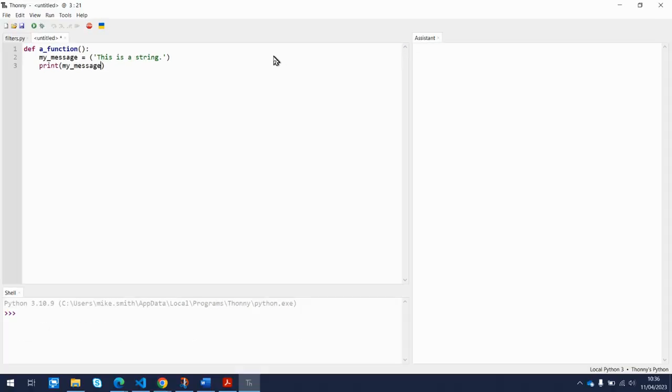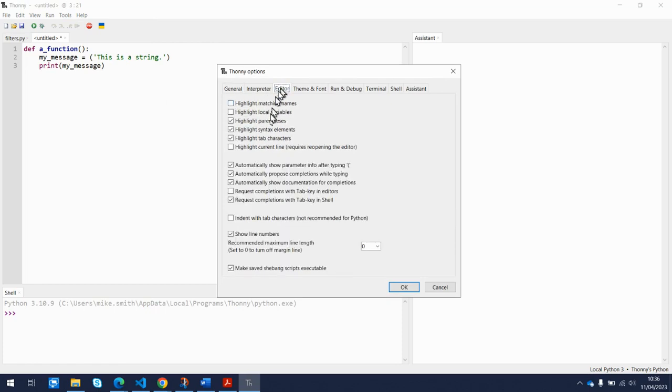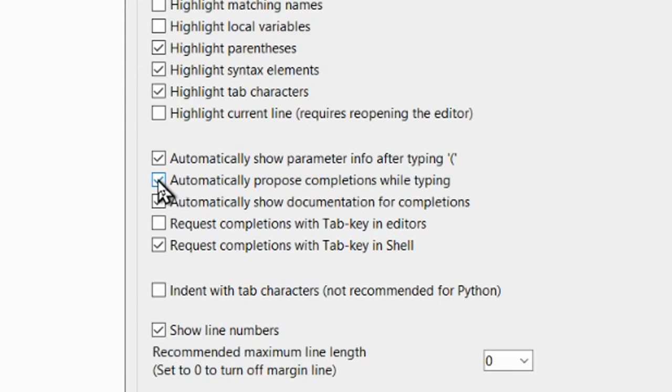Now, you might have noticed as I'm typing, the IDE, in this case Thonny, is trying to help me complete the code. If you want this feature, you need to go to Tools, and then Options, and then under the Editor tab, there is a tick box that says automatically propose completions while typing.